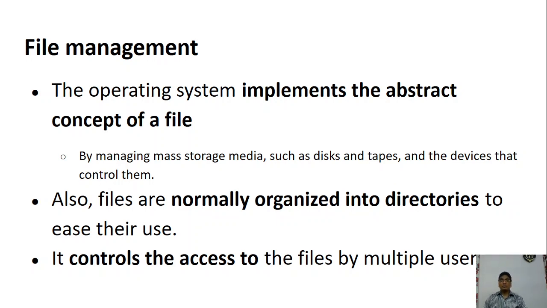So just assume that you are storing your files, your friend is storing files, their friends are storing files, everything is stored in one place, then it becomes very difficult to search for them and use them. So generally what is done is these files are neatly arranged in directories. So we logically separate one set of files from the other set of files.